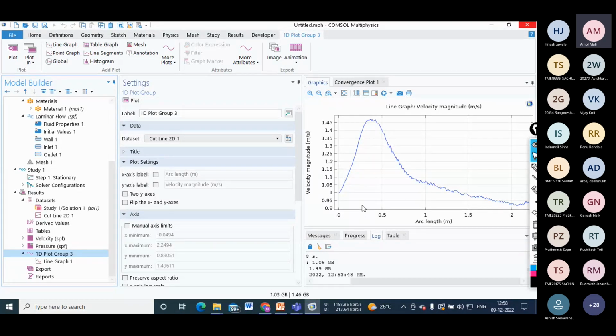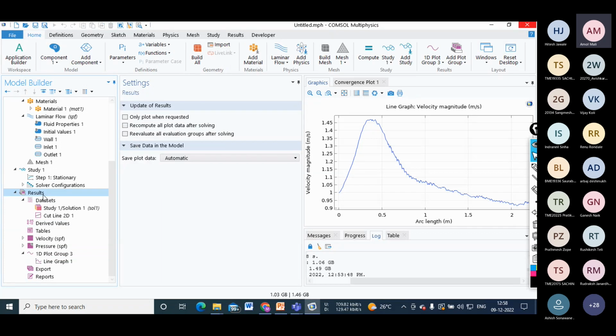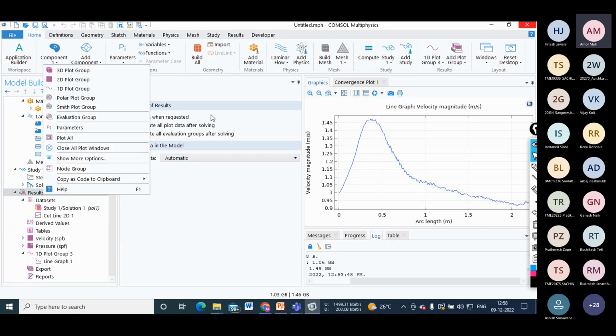at 0.25 distance we had placed an obstacle. So because of the obstacle, that velocity has increased to 1.45 meters per second, and after the obstacle that velocity has decreased. Okay, so that you can also see. Again you can see the pressure distribution.